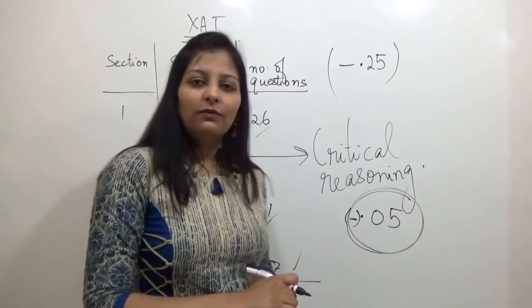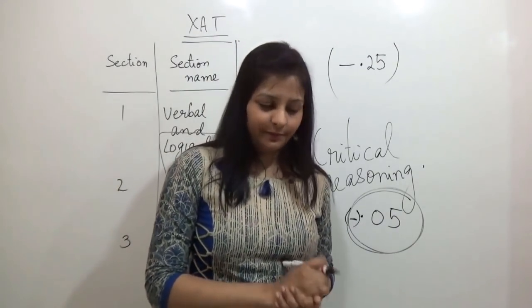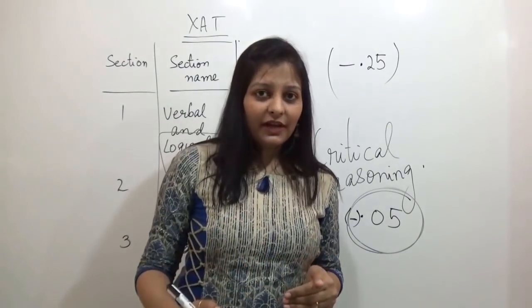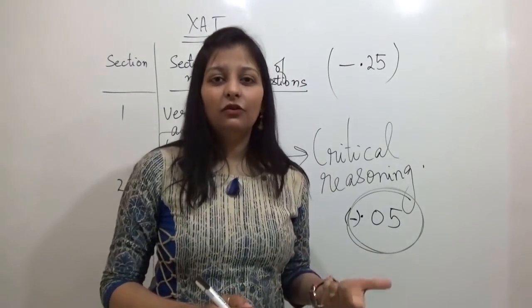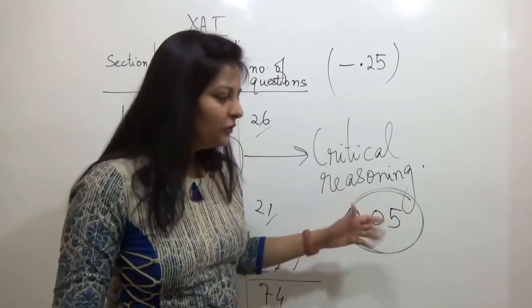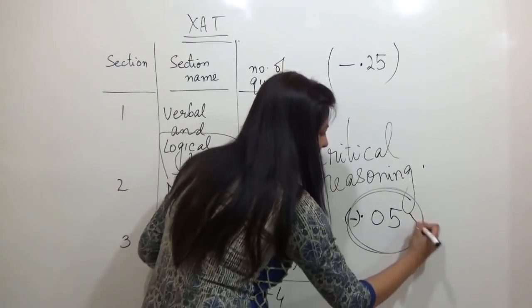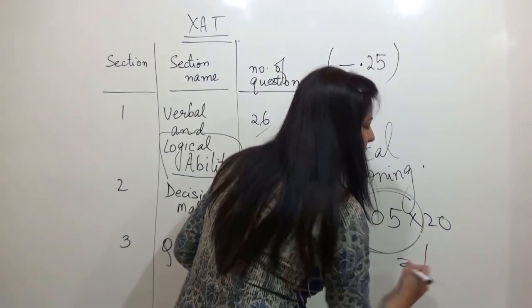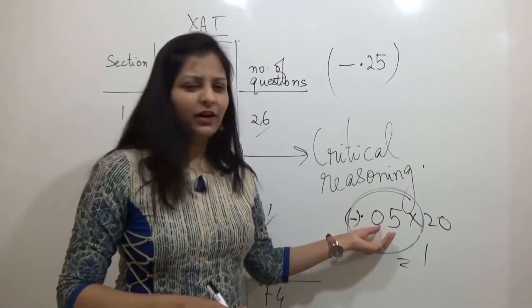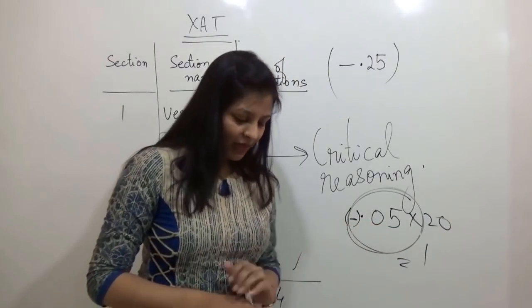Because let us do some calculations here. Let us assume that you have left 28 questions unattempted. There would be no negative marking for the first 8 questions. Beyond that, there would be negative marking for the 20 remaining questions. But 20 multiplied by this would lead to how much loss in marks? 1 mark. So you'll be losing all in all 1 mark. So you don't really have to worry much about this negative marking.